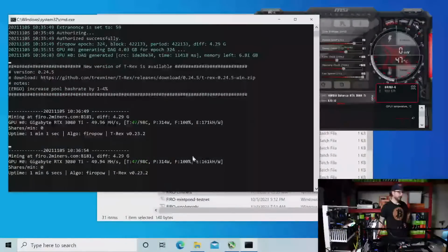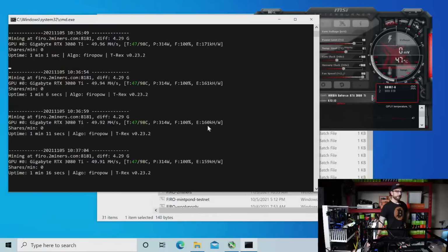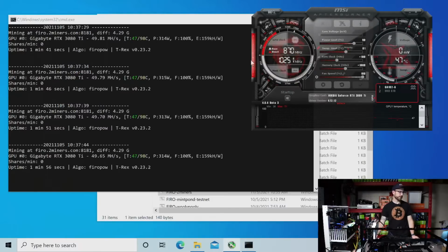So let's see what we get here. So you can see those stats are refreshing much faster. Andre, I could try ETH. I've done a lot of testing on these 3080 Ti's, but I could try to get NBMiner going on here if you want. Man, this has really got killed in megahash. Getting like 55 before. I don't know. My Gigabyte 3080 Ti can only go like 900 on the memory clock. My Gigabyte 3080 can only go like 900 on the memory clock, where that crashes. I'm not sure how far this one can go.